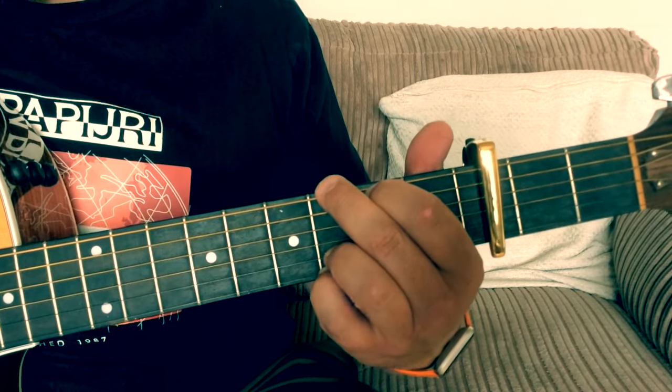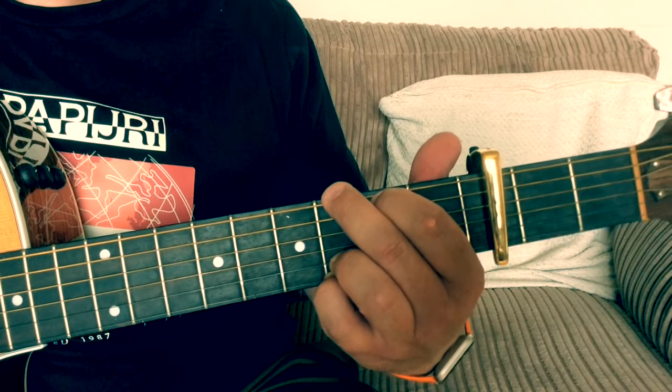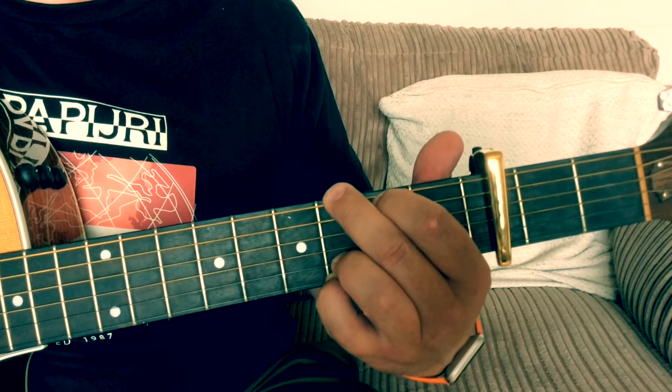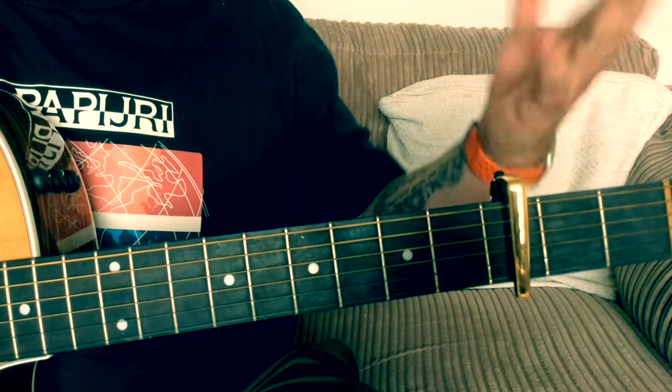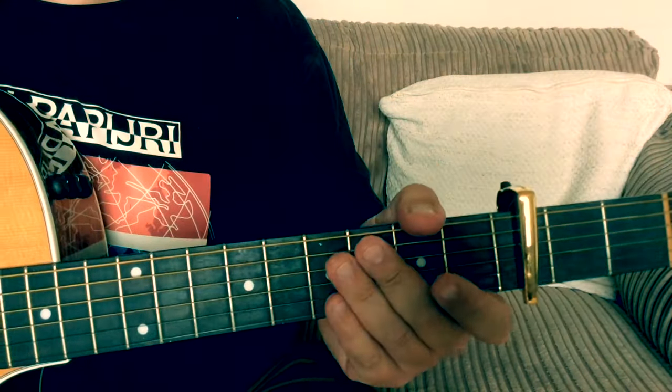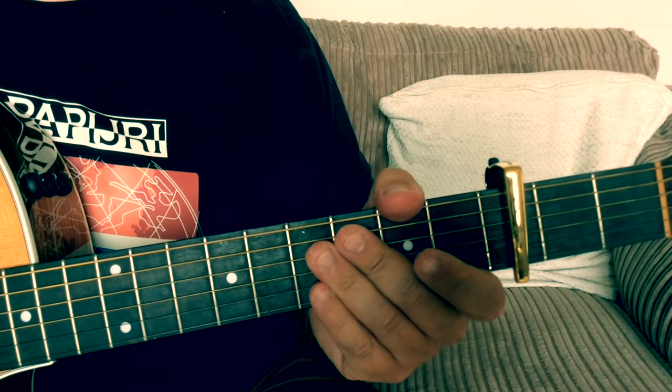So a nice sort of easiest version, and I think this version works really well. And if you find it's too high of a key for you, the beauty of using a capo is you could lower the capo, or you can take the capo off and play this version, which makes it a little bit easier to sing. So there we go. So that just leaves us with a strumming pattern.